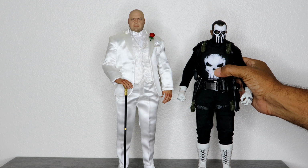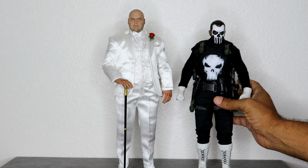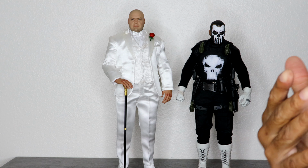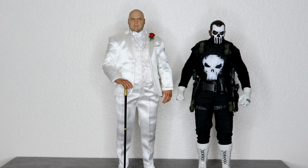I think this is a really good figure. I think Soosoo Toys did a good job with this figure, and like I said, I'm totally satisfied with it. So let's go ahead and jump into some photos and see how well he comes out.